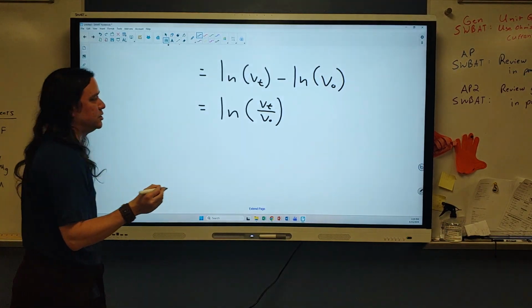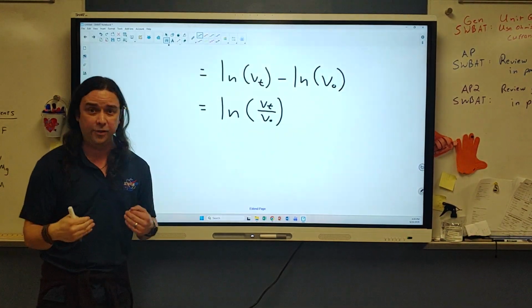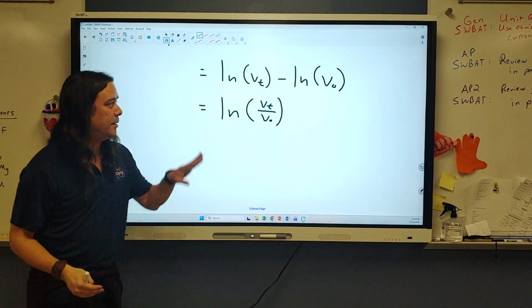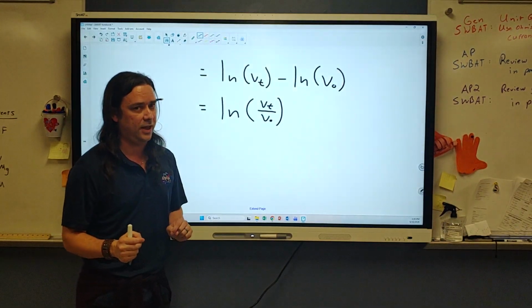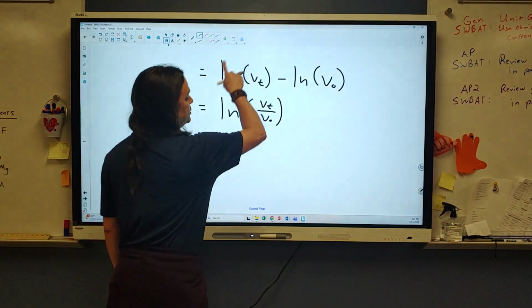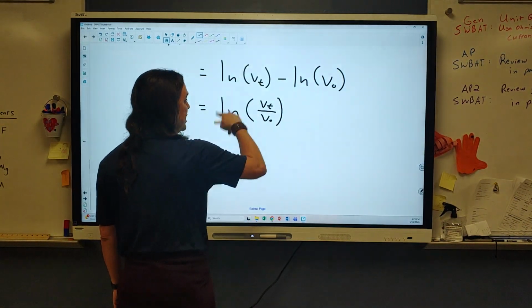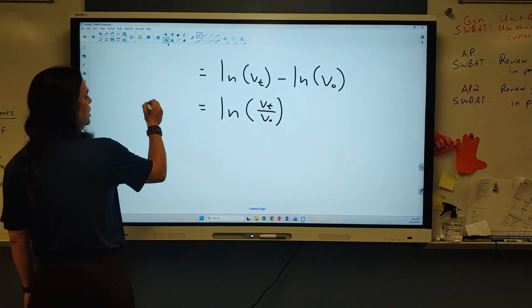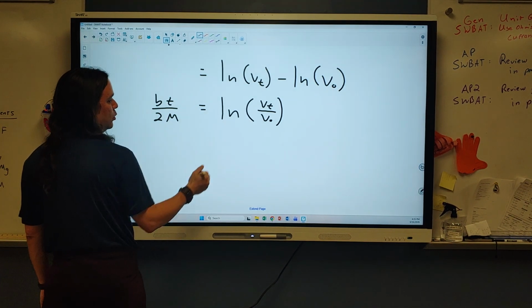There are other ways to do this, but I cannot stress this enough, especially if you're using this to study for either the mechanics exam or the E&M exam. This is one of the most useful and simplest ways to get the answers that you're looking for with our actual derivations. So on this, make certain that you've brushed up on your rules for exponents, exponential functions, and logs, natural logs. So we end up with bt over 2m equals this.